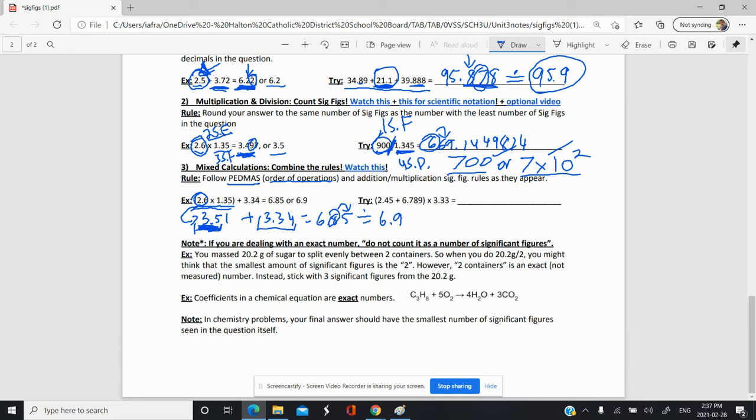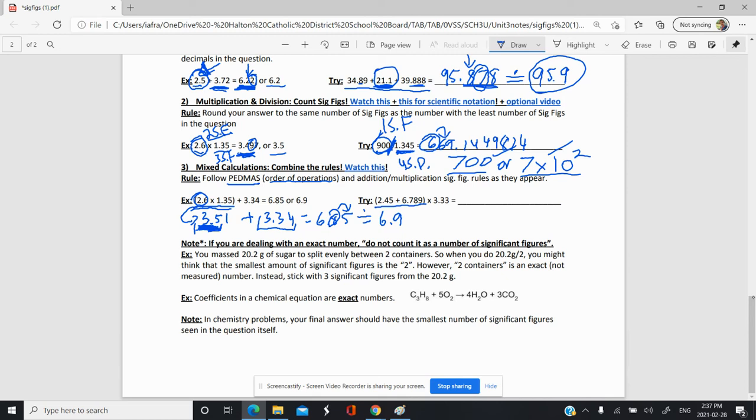You might learn that when you have an even number and a 5 after, you leave it at the even number, as opposed to rounding up to the odd. But for now, we're just going to go with regular rounding rules that you may be more familiar with. You can try this one yourself and see if you get the right answer, and then check your work.